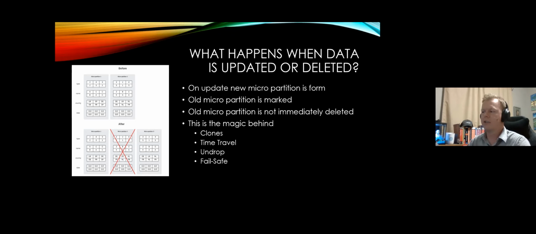This also allows you to do other things like undrop the failsafe feature, because there's all these micro partitions you can just reference. Clones are really cool as well. I know there's a lot of companies that have struggled in the past with wanting to make sure that dev and stage match prod. The way you do that in a more traditional database can be painful. A lot of people don't do it very well.